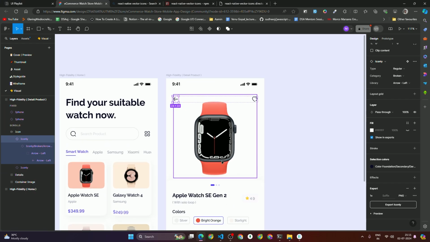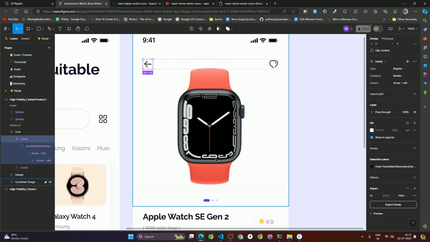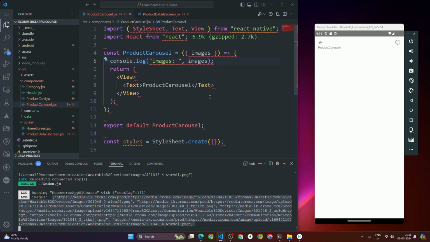Now after that, we have to design this product details screen. Okay, so for that, what we are supposed to do, we are gonna need one product card component. So for that, let me do one thing for now. We need a product wrapper. Okay, so inside this view, I'm gonna write style is equal to styles.productImageWrapper.